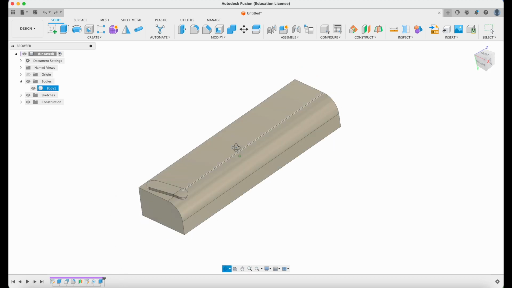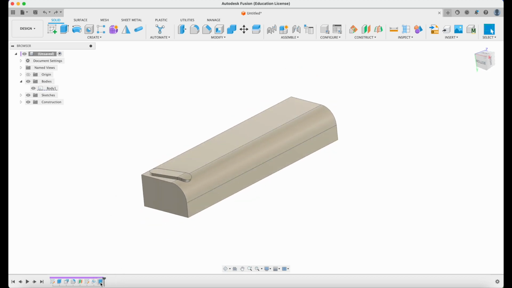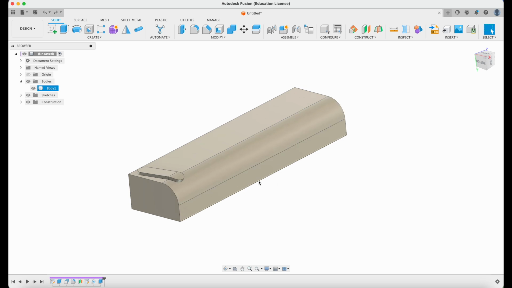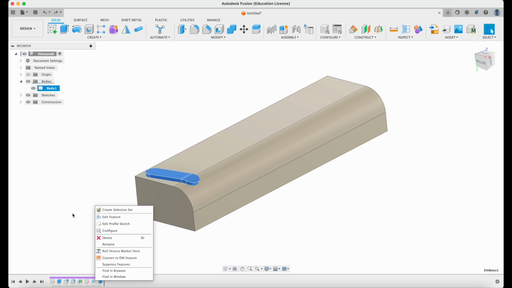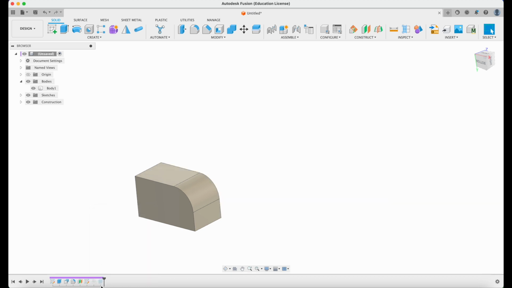Now, I deleted everything until my extrude, where I extruded this. And I'm gonna pull my history. Or no, I'm gonna go and click emboss, and I'm gonna say express feature. Okay. Now, as you can see, it expressed everything after it, but I don't want that.